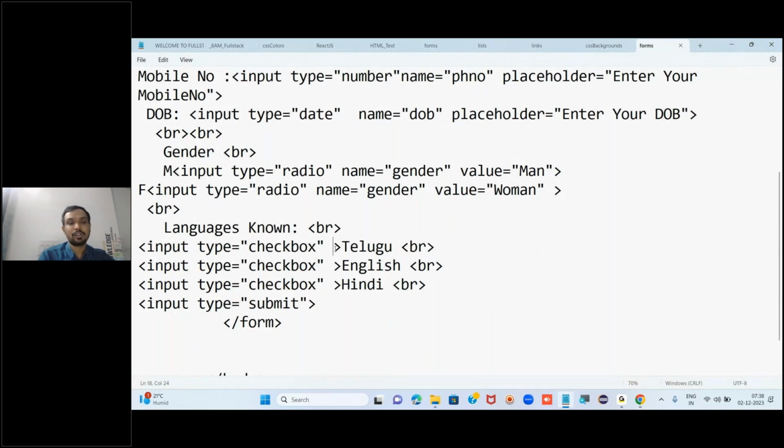You can select one option, or three options, or only two options. Any combination you can select: one or more, or none also. So for that to happen, here I will write the same field name. Write language or languages, whatever it is. Save.